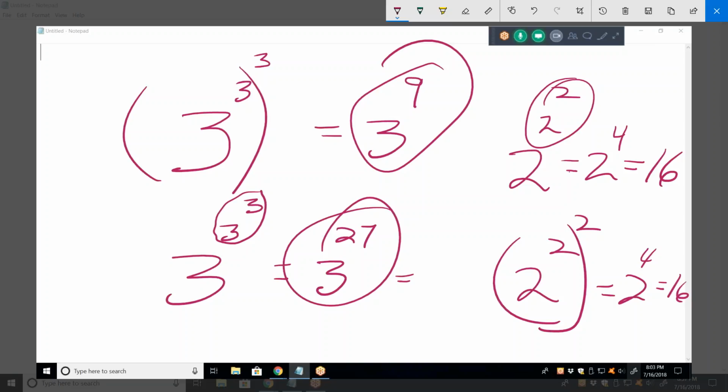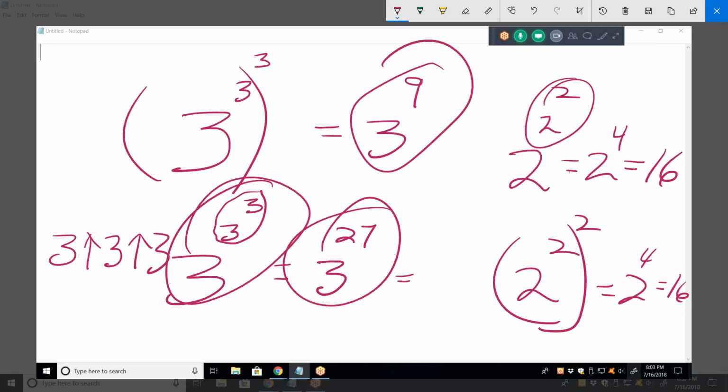And when they're talking about big numbers, this can go on many ways, and they use an arrow sign like this. That's what that means, is this. And if you use double arrows, then it's 3 to the 3 to the 3 to the 3, and you can get big numbers really fast. But notice how you can grow fast with 3 and you don't with 2. 2 just doesn't do it. So there's a fundamental difference between 2 and 3. But this also illustrates why you need that in parentheses.